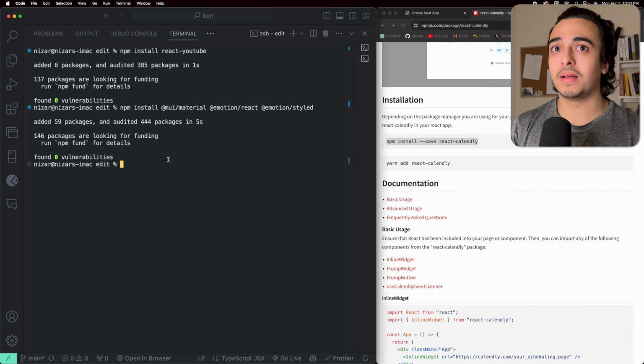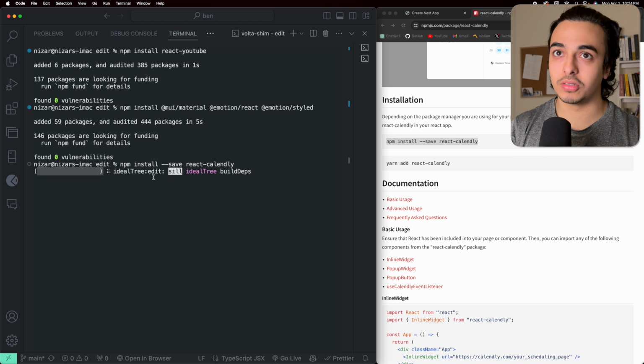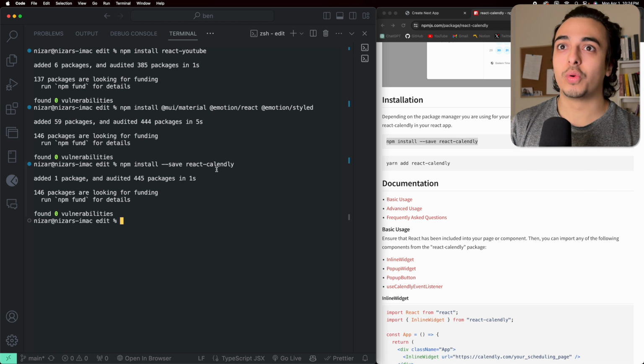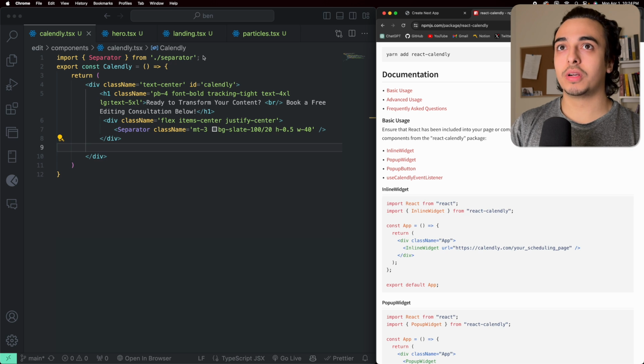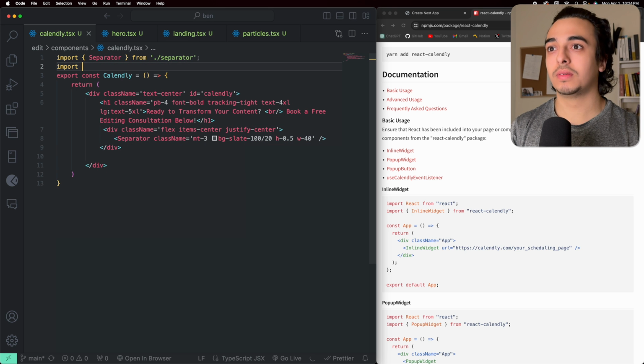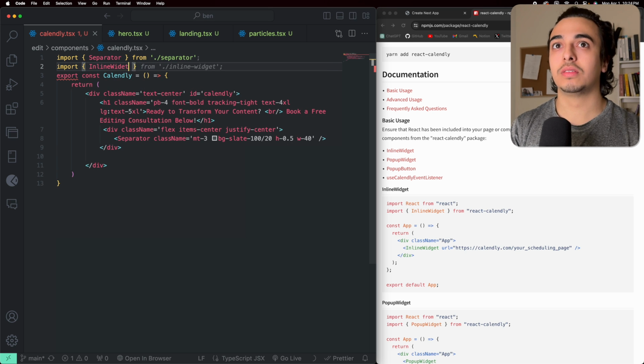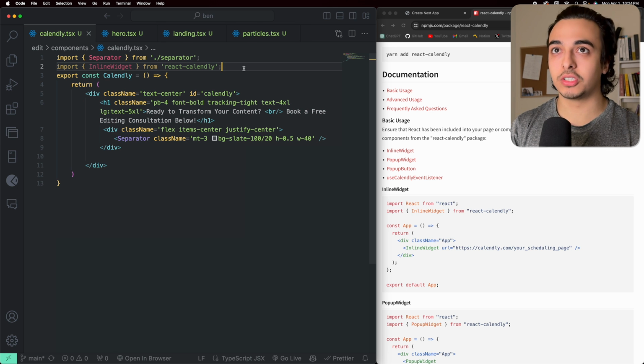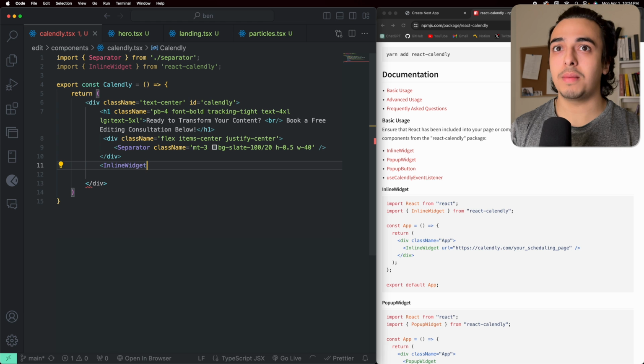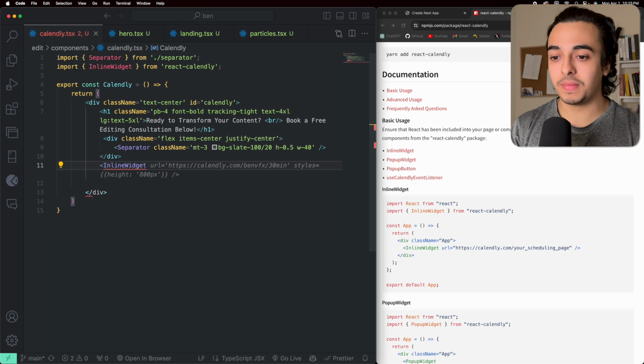So just grab that and run it in here: npm install --save react-calendly. And once we're here, we just need to import the inline widget from React Calendly, just like that, and call it within our app. So inline widget, and just display everything we need to.